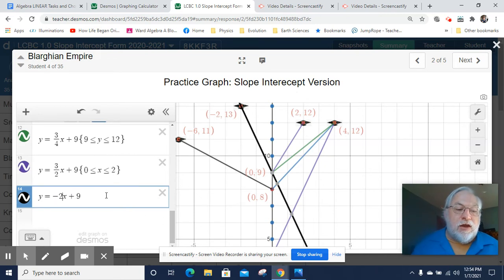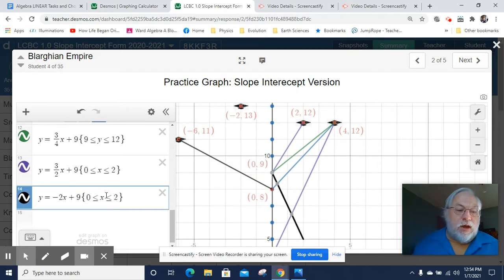And now I've got to make an interval that works. Well, that last interval didn't work. You see what it did? It went in the wrong way. What I need to do is get my interval to go from, if I'm using x, from negative 2 to 0, or if I'm using y, to be between 9 and 13. So I'll do it for both. I'm going to do it for x.